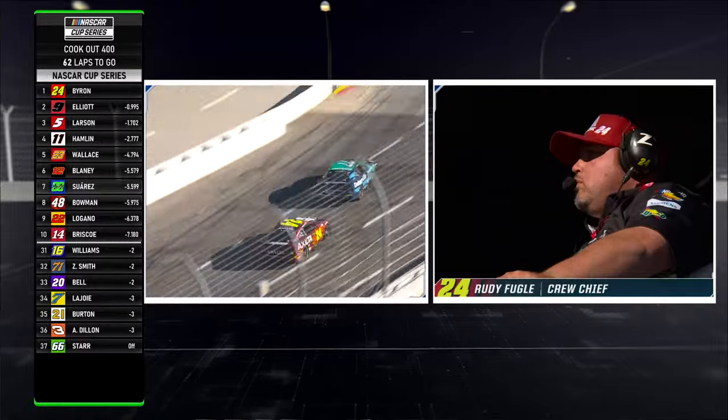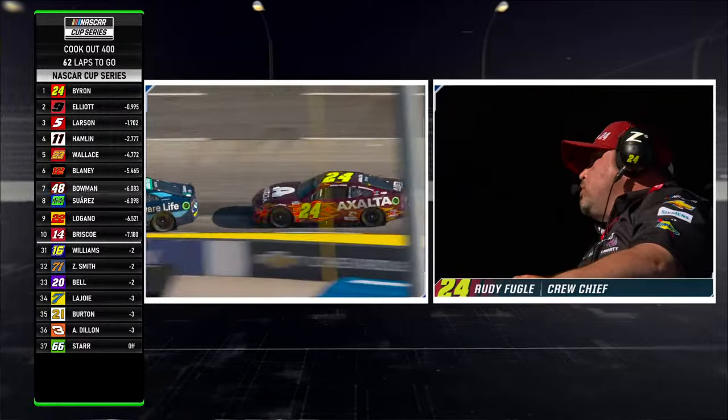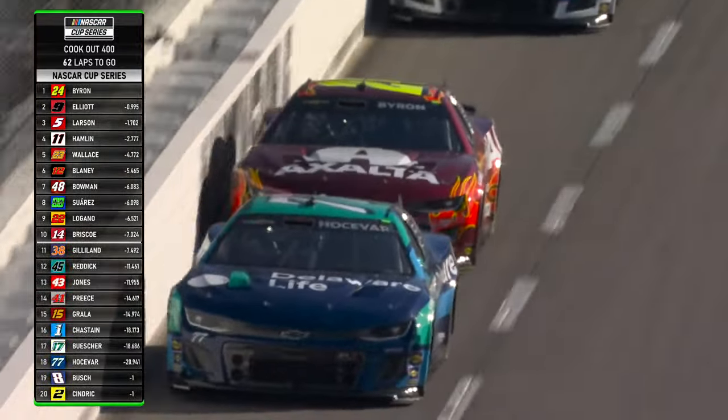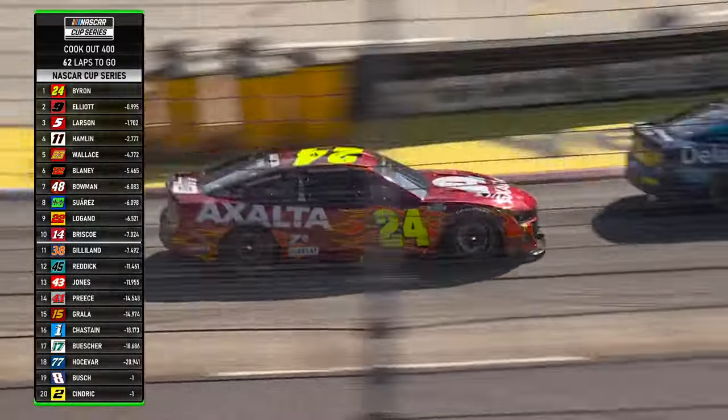You got to be a little careful when you get to these big anniversary wins. I think it was approaching the 300th Hendrick win, when here at Martinsville, Jeff Gordon and Jimmy Johnson took each other out, fighting too hard to be the one to score that win for Rick Hendrick.